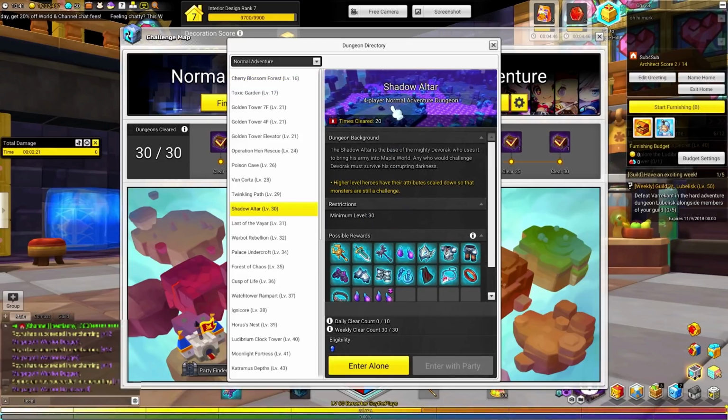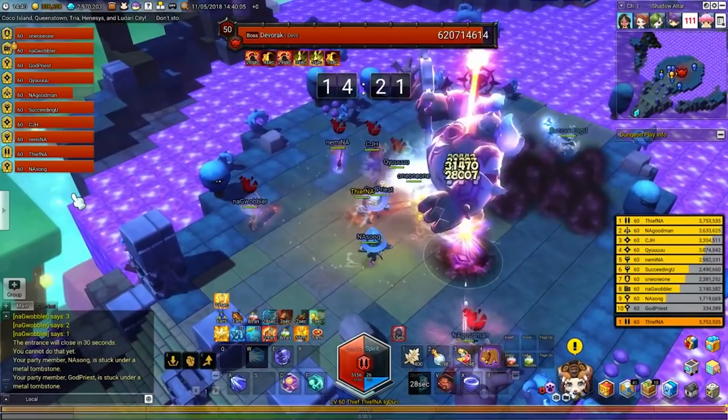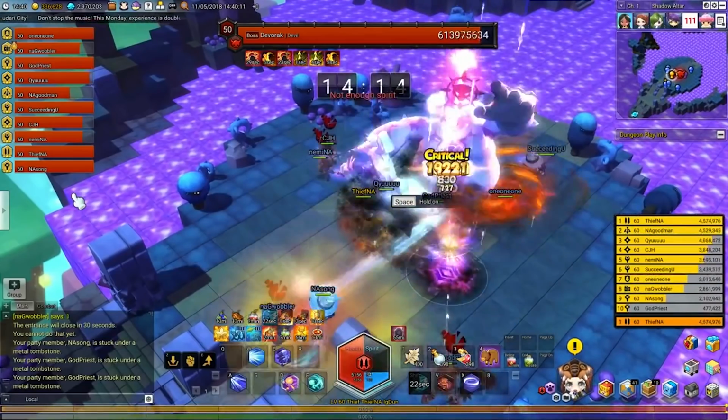I ended up grinding it up a lot. But if you've gone through the Shadow Altar on normal, you have a pretty good understanding of how the raid's going to work. Outside of, it's going to be a little bit different than the default raid. But my point being is you understand the boss, you understand the mechanics, right?